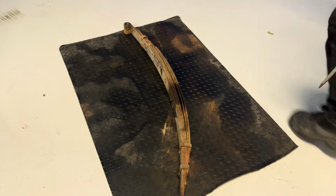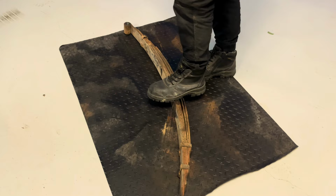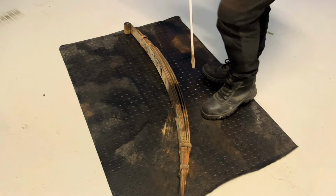Alright, you made it this far, we can go to emergency. We didn't die. So all we gotta do is get these little things off so the leaves can come apart.